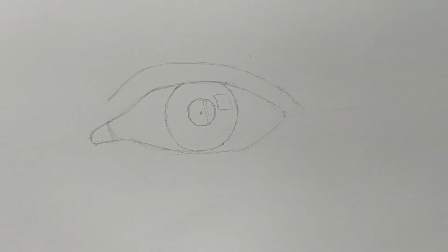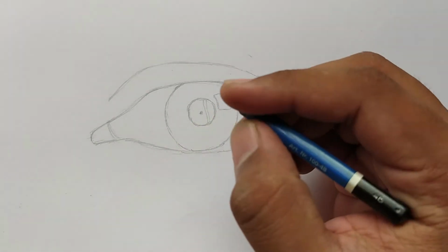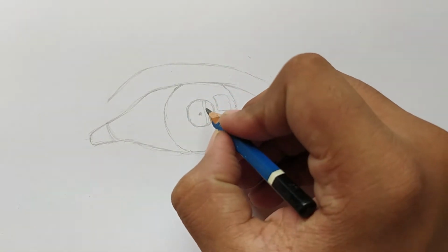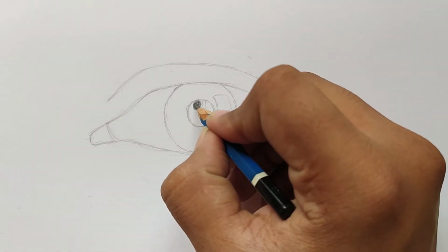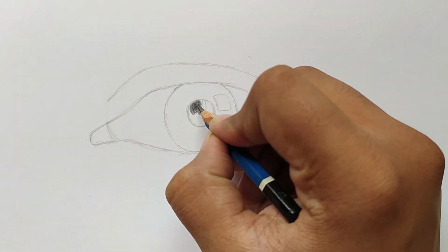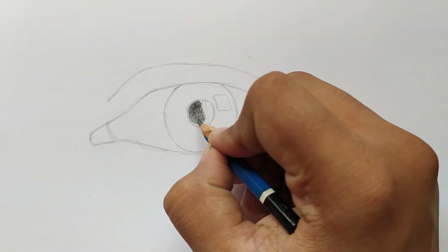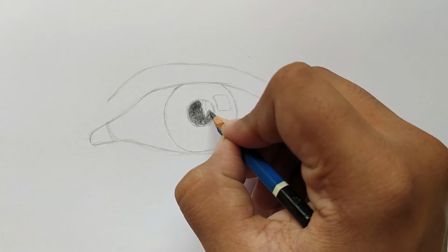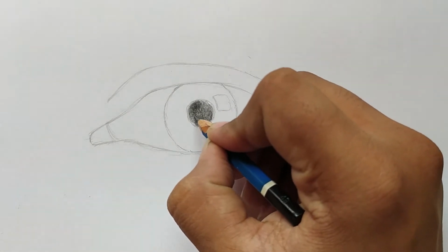Next I'm just going to fill this pupil area fully dark, because in the pupil area there is nothing. It's a fully dark area, so we're just going to work around the pupil area in the iris. I'm going to shade this pupil area with my 4B pencil. I'm using a 4B pencil because it's a medium pencil for sketching. In a standard box, you get pencils from HB to 8B, so 4B falls between HB and 8B. By using the 4B pencil, you can get more shades, the perfect shades which you want. So I'm just going to make a circular shape, shading it very dark.